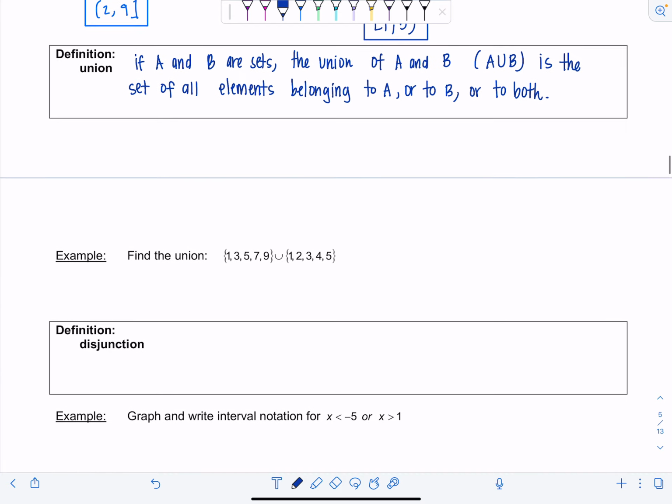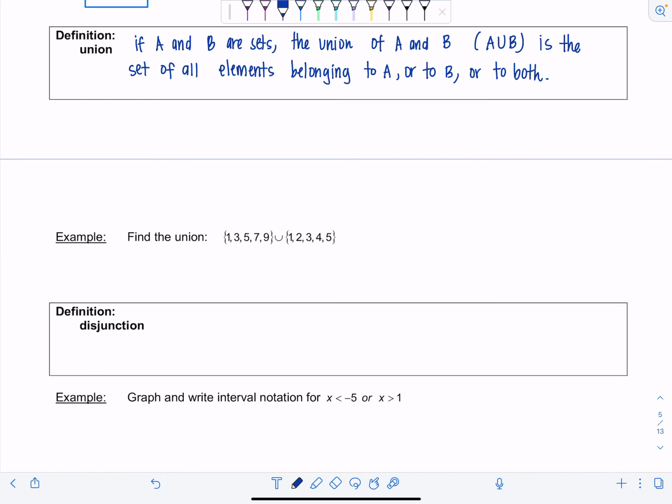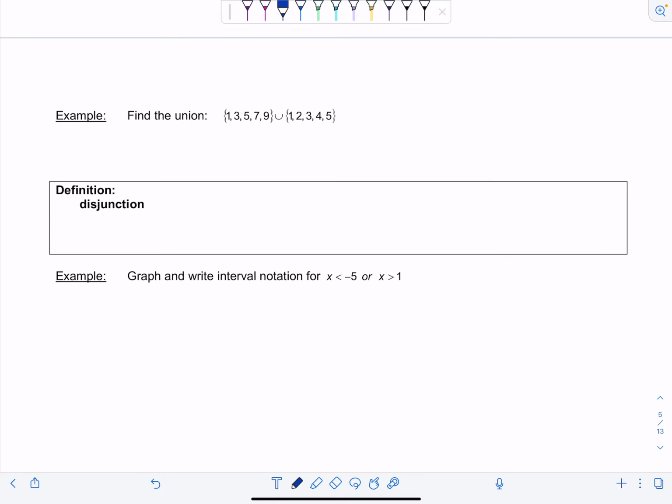Okay. So find the union of these two sets. So the union is putting everything together. You're joining it all up. Joining, okay, think of it that way. So the union, if I call this set A, call this set B, A union B would be, well, let's see here. Let me just list out everything in A. 1, 3, 5, 7, 9. And then let me now look at set B and see if anything got skipped. Okay, 1's in there. Oh, 2. Let me add him in. It's the union. We're just going to add everybody in.